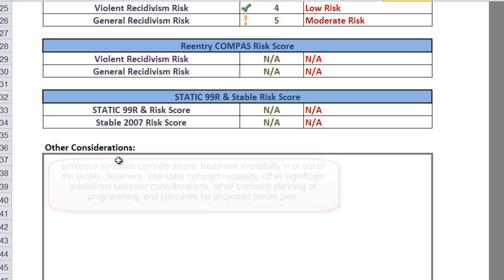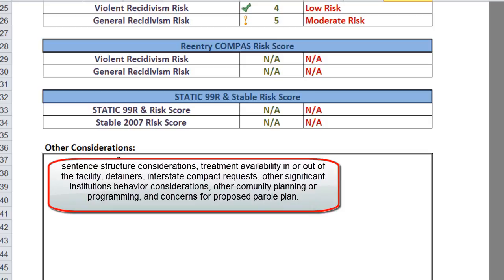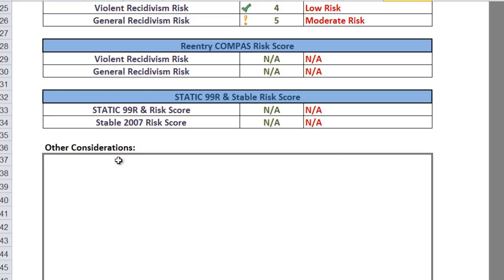Such information could include sentence structure considerations, treatment availability in or out of the facility, detainers, interstate compact requests, other significant institutional behavior considerations, other community planning or programming, and concerns for proposed parole plan. This section should also include any explanation if needed to qualify or clarify the guideline scores based on unusual circumstances.